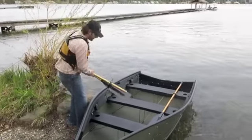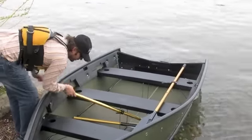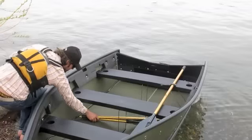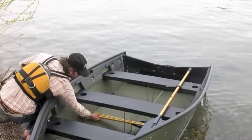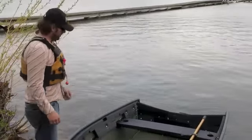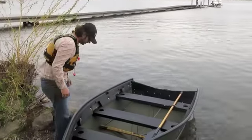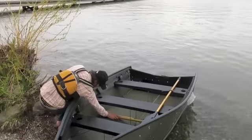So Porta-Bote oars fit underneath the seat, very easy. And with a couple bungee cords, or maybe a strap, strap those underneath to the bottom of your seat so that you always have a set of oars with you. Obviously, today we're just going to be rowing around. So, go over a couple more things.